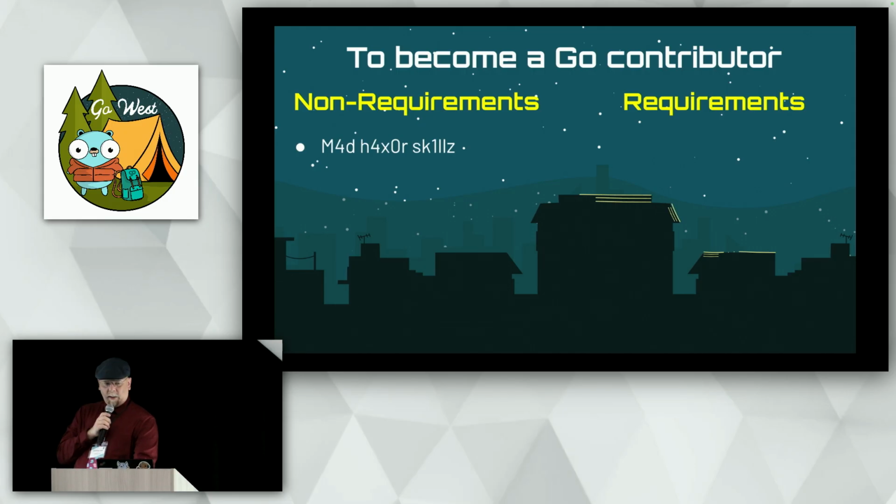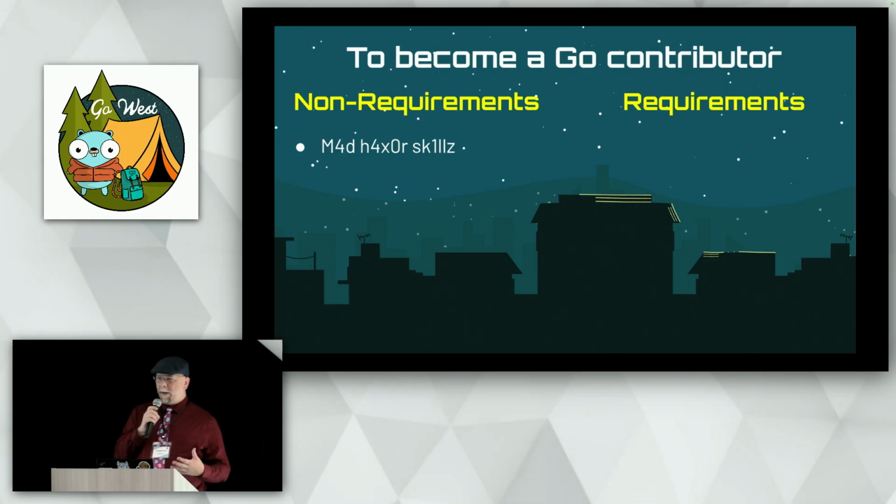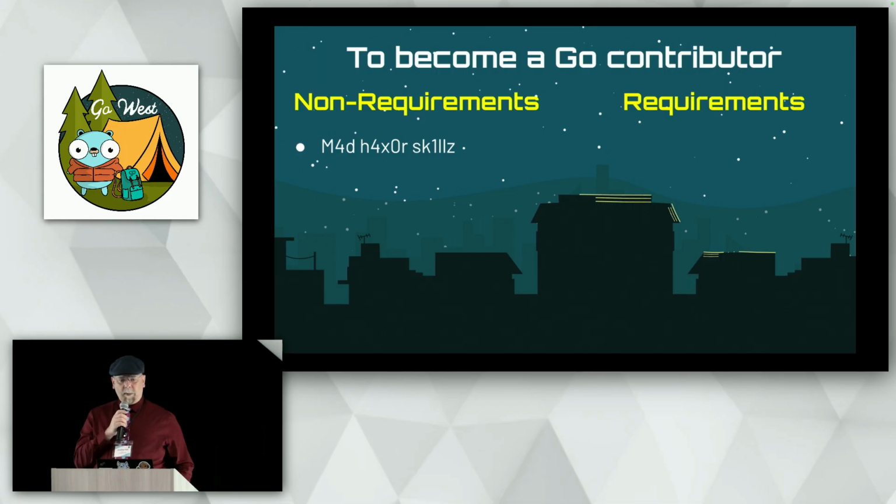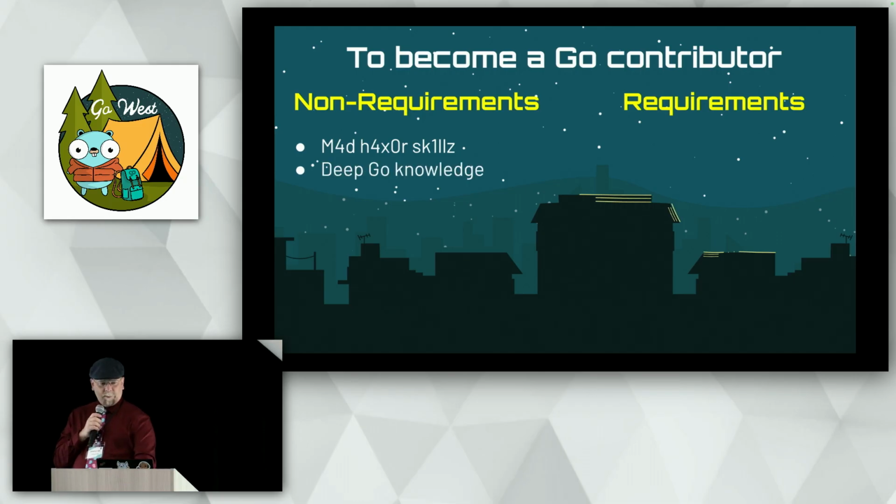I want to leave though with some comments. If somebody said it's not very encouraging, let me talk about things you don't need to do or have or be to contribute to the Go library. You don't need mad hacking skills. You don't need to be a super genius. If I can write those 10 lines of code, anybody can write those 10 lines of code.